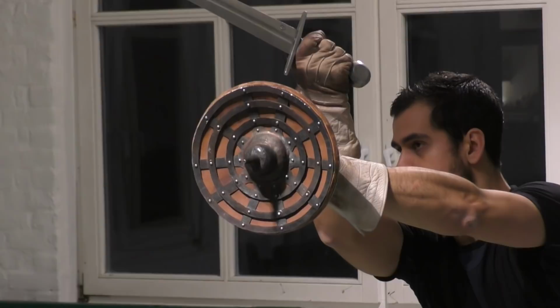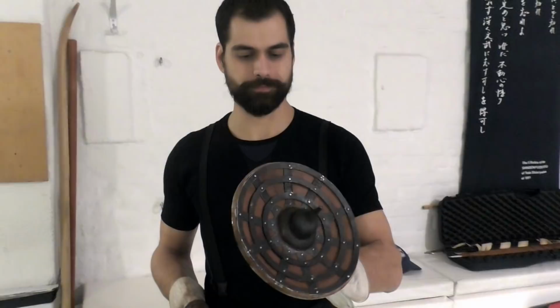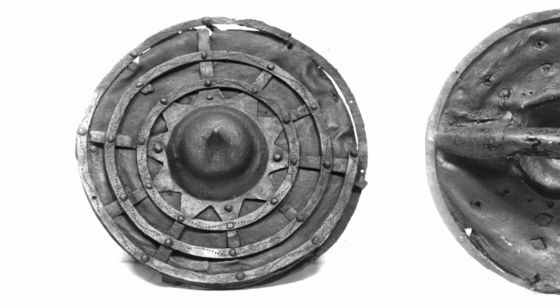So here we see Cornelius's brand new toy. So Cornelius, you got yourself a new buckler. That's right, it's a new buckler. It's based on an original from the British Museum, but it's been on permanent exhibition in Leeds for the last few years now, so you can visit it there and have a look.